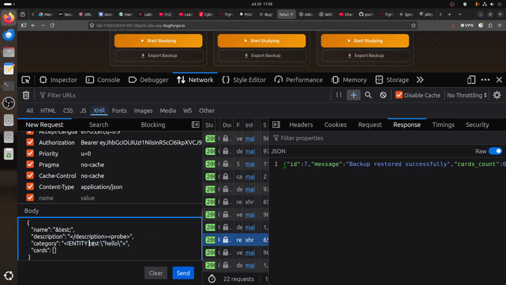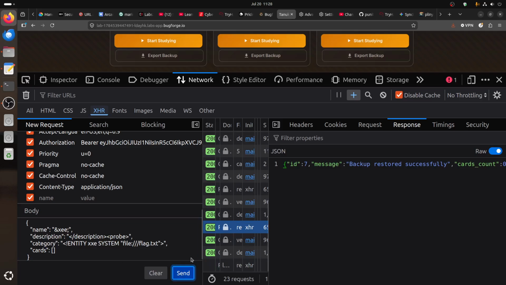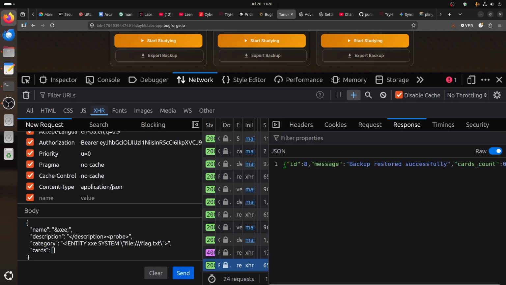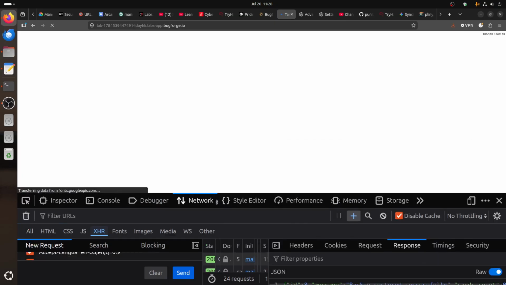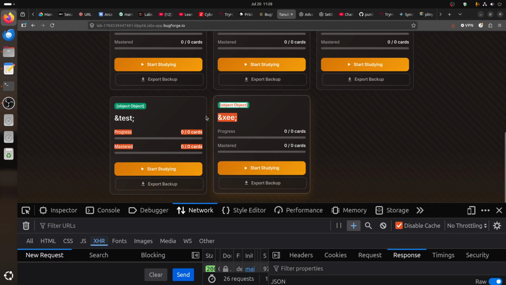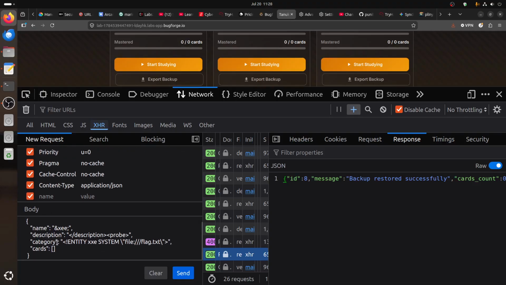Now we have test, that's fine. If you refresh, I don't think this one worked, but let's see. It still says object, so it's not reflecting as we wanted. We tried to break it, but it didn't work.